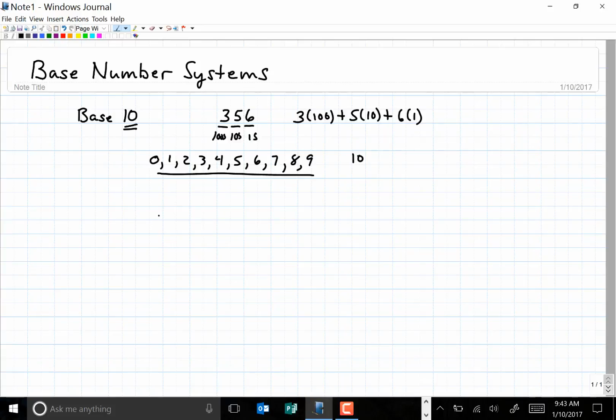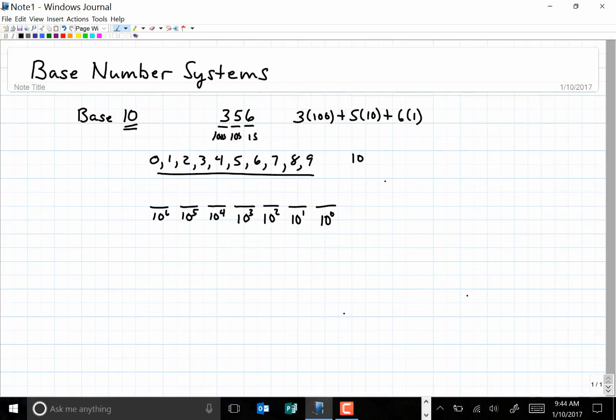All right, so in our system, no matter how many digits are in the number, all of the digits are some power of 10. So the ones, or 10 to the 0, the tens, or 10 to the 1, the hundreds, or 10 squared, the thousands, or 10 cubed, the ten thousands, which is 10 to the 4th, the hundred thousands, which is 10 to the 5th, and the millions, which is 10 to the 6th, and so on. So these can go out to any number of digits.